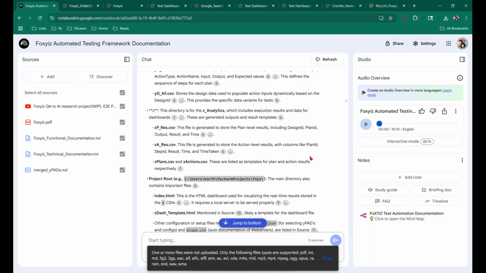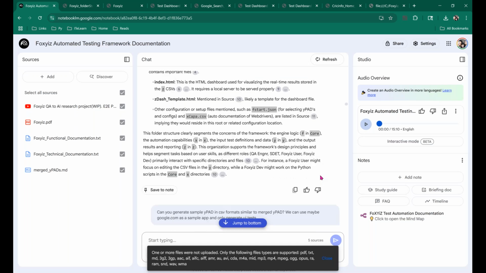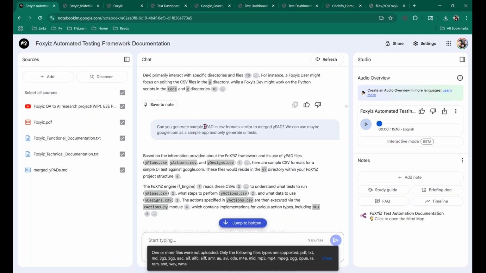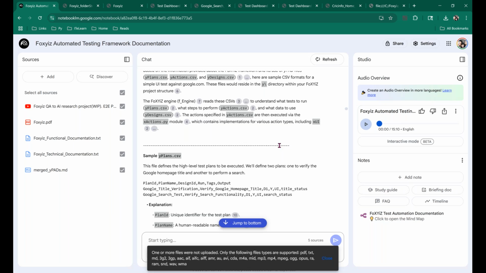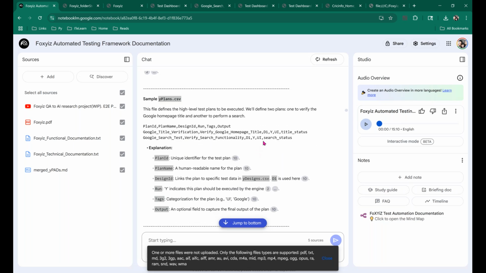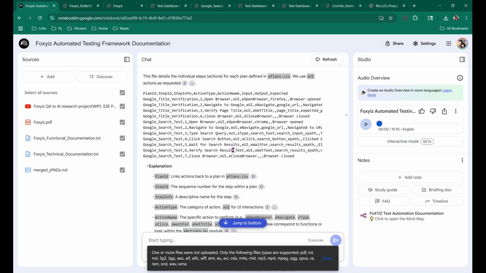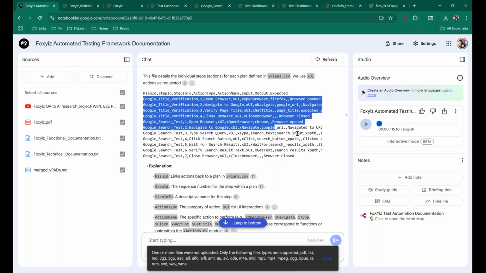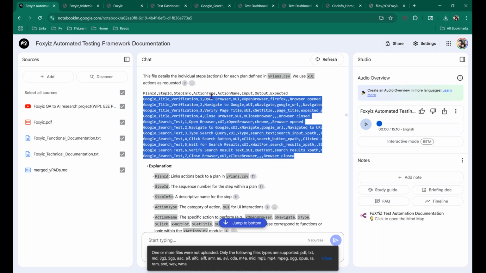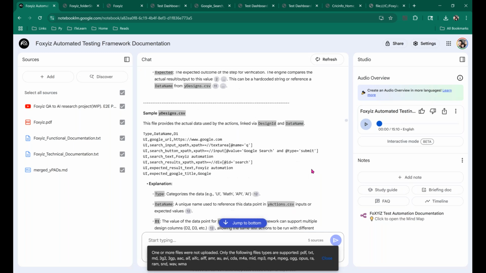Once I've given it the input stream, I'm able to start interacting with it. And I asked it to generate new yPads. I said, instead of testing it for something else, use google.com. I was happy with its output. Instantly, it could talk about that. Here are two plans. Let's verify the title on the page. Let's search Google. And then it said, to achieve this, here are the steps or actions that I need to perform. Everything is linked to the action type and action name. That way it's easy for us to call that.